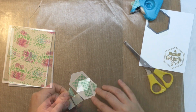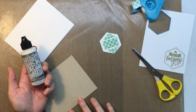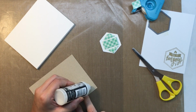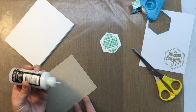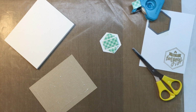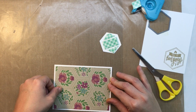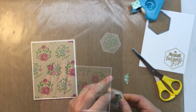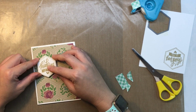Just a little bit of Scotch foam tape on the back here, and then Distress Collage Medium is what I'm using today to glue this panel down onto the A2 card base that I cut from more Neenah cardstock. It is 110 pound. So I'm popping up the sentiment.